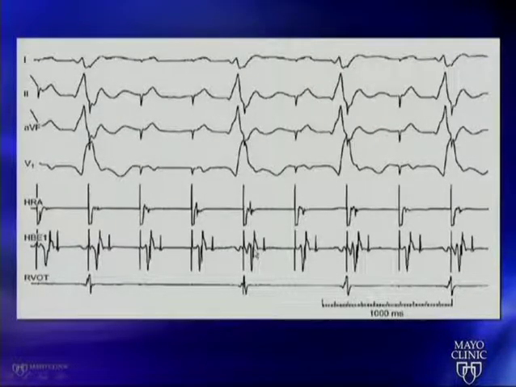because of infrahisian block. So infrahisian block means you see the His, but then you don't see the V after that. Infrahisian block means the problem is in the bundle branches or the His-Purkinje system. It's the same as Mobitz 2 type block. It's the more dangerous type of block, as you know, because you have less chance of having an escape rhythm that's stable, and most of the time patients will get a pacemaker with this type of block.